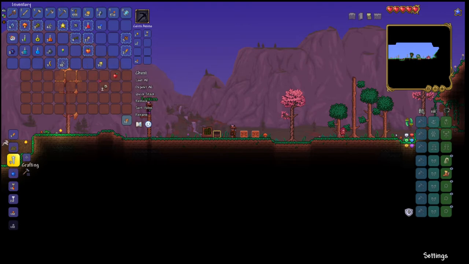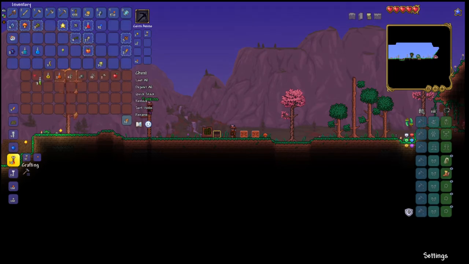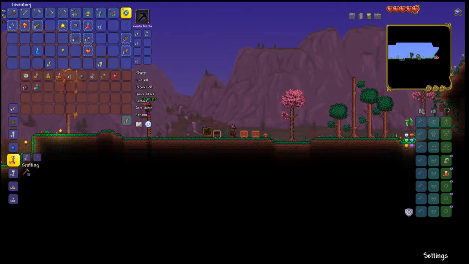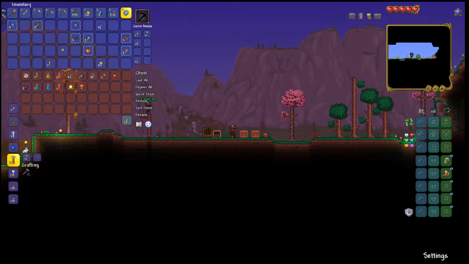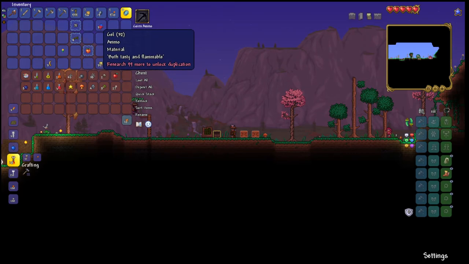So, I need more of those. I need more cobweb. Got those. Need more bombs. Need more shuriken. Need more shine potions. Need more swiftness potions. More danger sense potions. Banana splits. Scarabs. Recall potion. Wormhole potion. Health potion. Star. Mushroom. Lens. Acorn. Iron ore. I still haven't done stone.